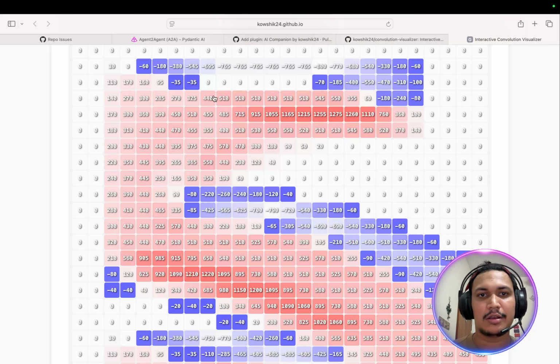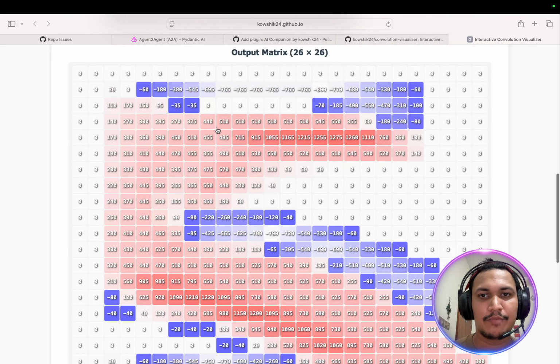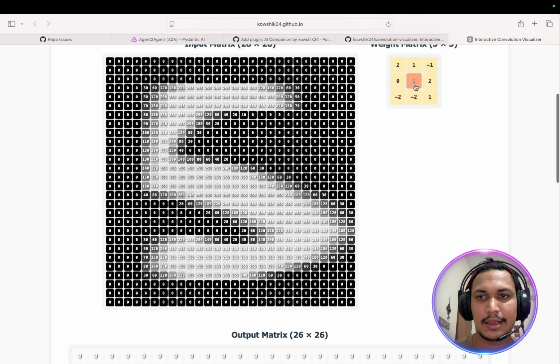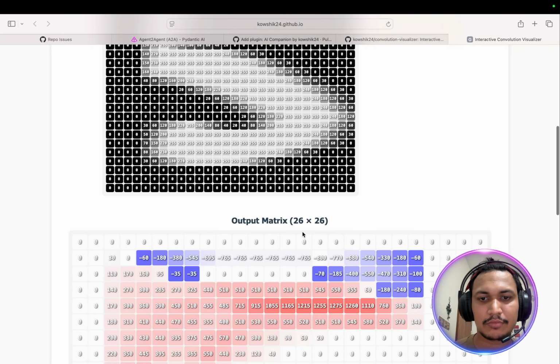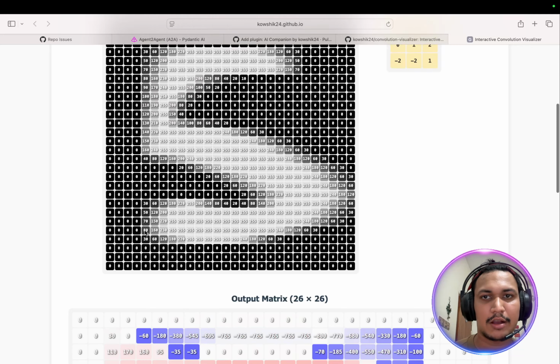Based on this visualization, you can interact with each individual pixel and see how the output is generated, and you can get a feel for how a CNN actually works behind the scenes. If you click any of the pixel values, you will see the corresponding values from the convolution operation.